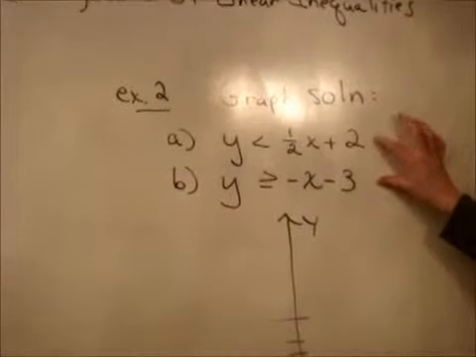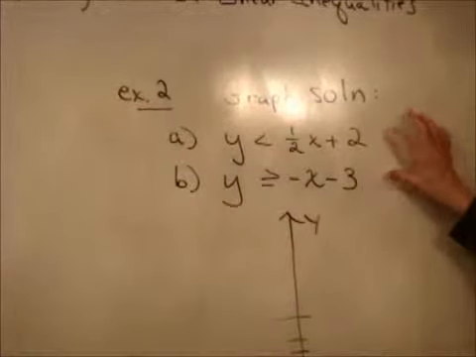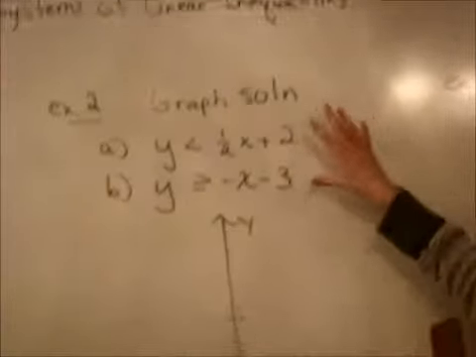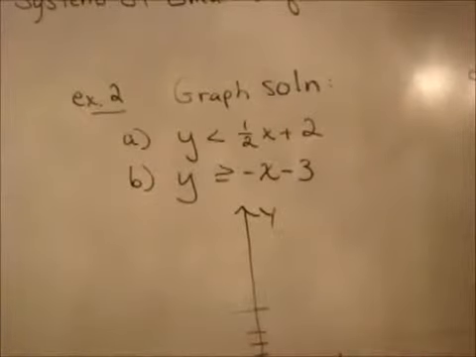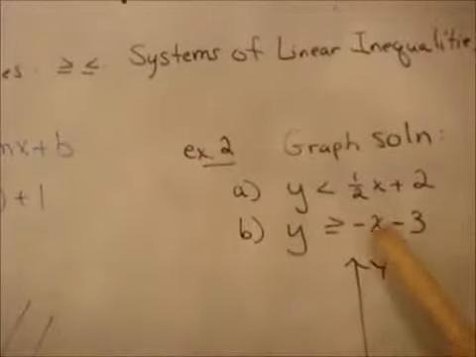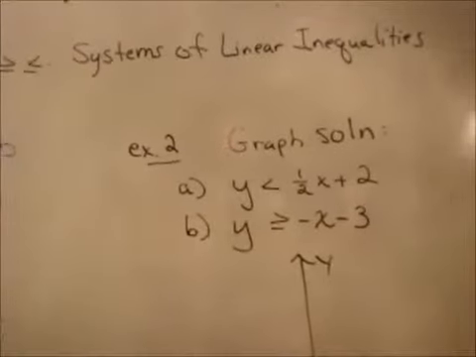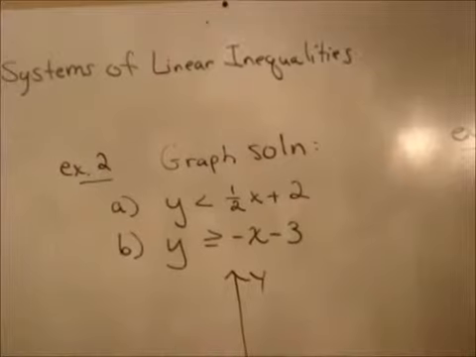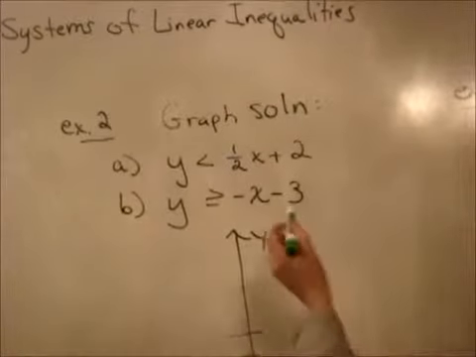This one is graph the solution, the intersection of two inequalities. So we have to graph both of these lines, shade them in, and our solution is going to be where they intersect. So here we go. These are in the form y equals mx plus b, which makes it really easy. You don't have to put it in the right form. So I'm going quickly so we get this in the 10-minute YouTube slot. So let's do the first one.